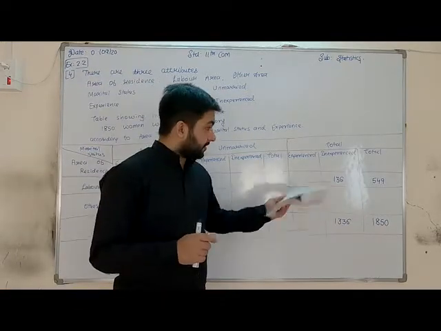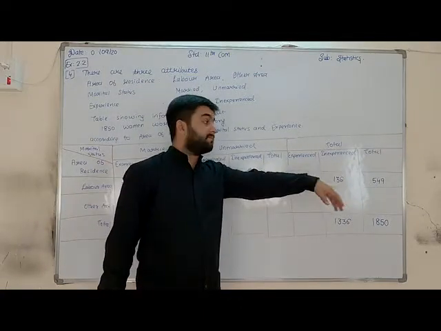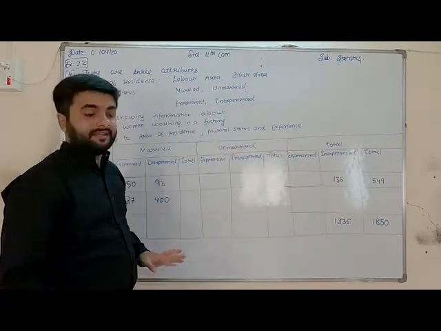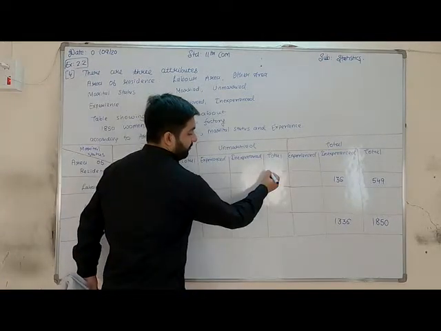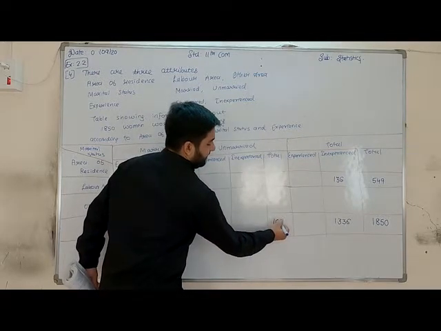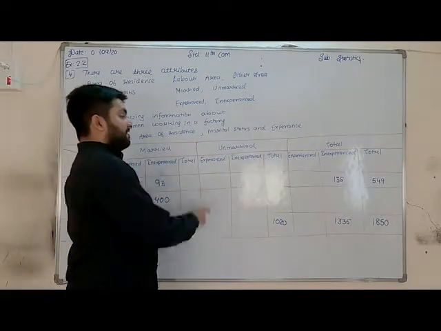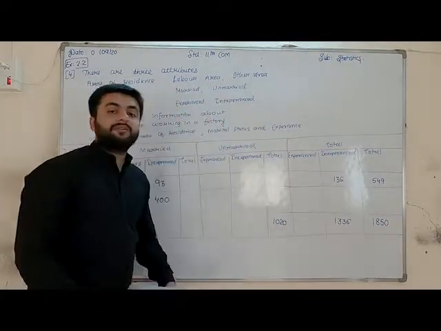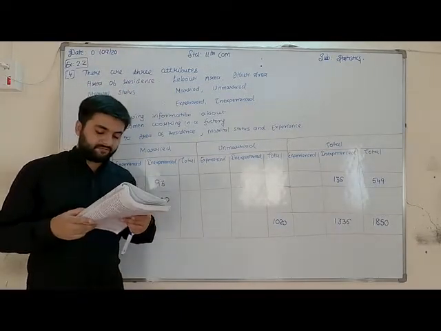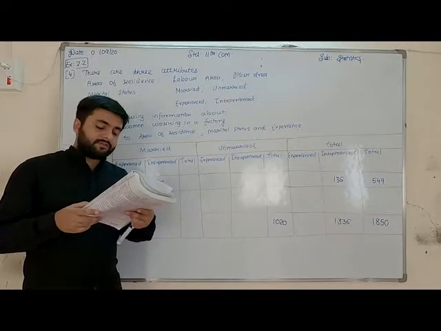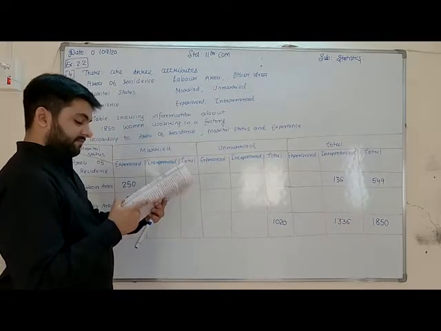Okay, they are telling the total women are 1336, and from them 136 are from labor area. Out of total women means again here, 1020 were unmarried. Okay, total they are talking, but now about unmarried. So we are here at unmarried, and total unmarried women, so no labor, no other area. Total unmarried women are 1020. What are they telling, friends? That the total unmarried women is 1020. Now they are talking among these 1020. What are they talking? Among them the experienced women from labor area and experienced women.